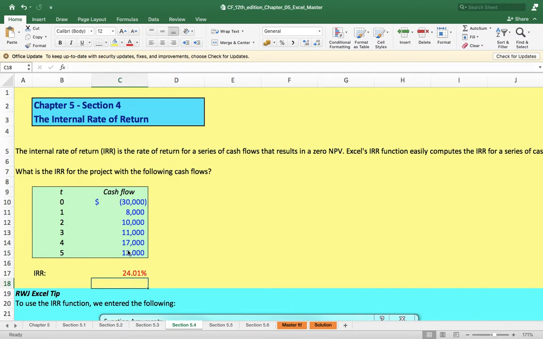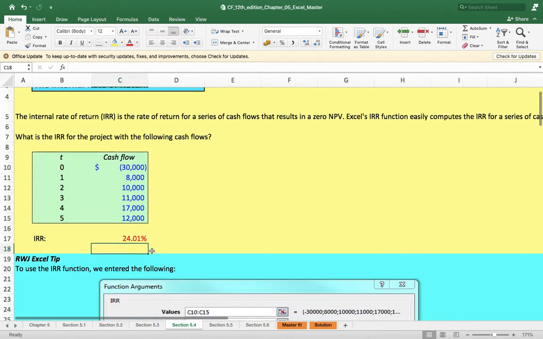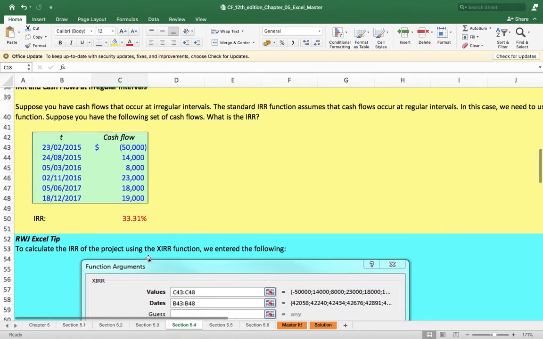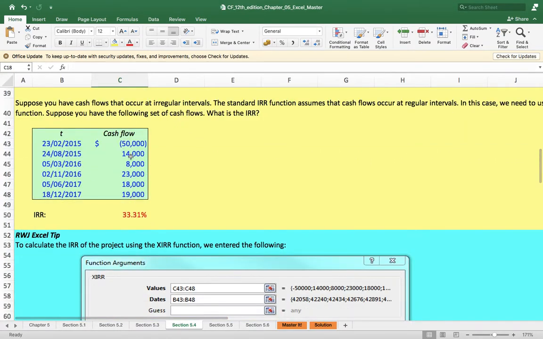Straight you use the IRR function. All the cash inflows and outflows you put in the range, you will get the IRR. But there may be, for example, cash flows which are not at regular intervals, like NPV. Here also the same question. IRR to be calculated with irregular cash inflows and outflows, like one in August, the other in March, again in November, again in June. So they are not yearly. They are not evenly distributed in timing. In the timeline, they are unevenly distributed.